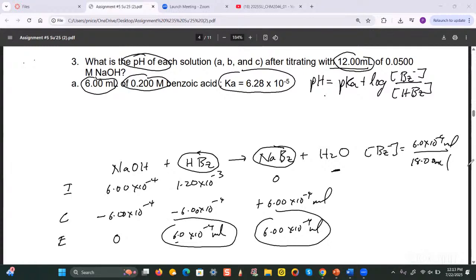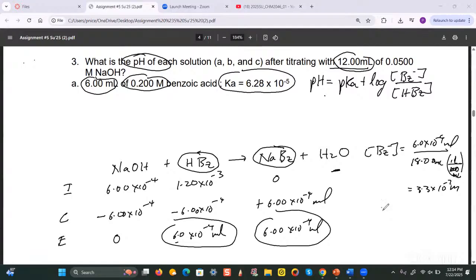18.00 mL, which we have to convert to liters because we're calculating the molarity. So that's 1 liter over 1,000 mL. I hope you can see what I'm squeezing in there. So let's see what that gives. 6 times 10 to the minus 4 divided by 18, divided by 1,000. Oh no, something is wrong here. Let me do this again. 6 times 10 to the minus 4 divided by 18 divided by 1,000. Okay, so the answer I got, and please correct me if I'm wrong, is 0.0... let me do that in scientific notation. I got 3.3 times 10 to the minus 2 M, right?